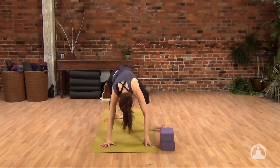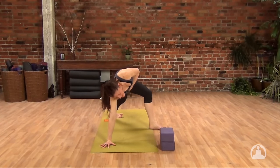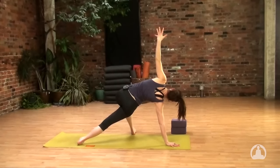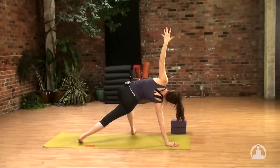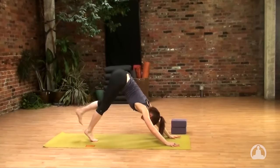Turn onto the outside of your back foot, your right foot. Now push your hand down, foot down, lift the side of your waist in and up. Press down through your left foot, lift your hips up, Vasishtasana. Press into your hand, lift up taller through the sides of your waist. Keep lifting as you bring your top hand down, step back, downward facing dog.